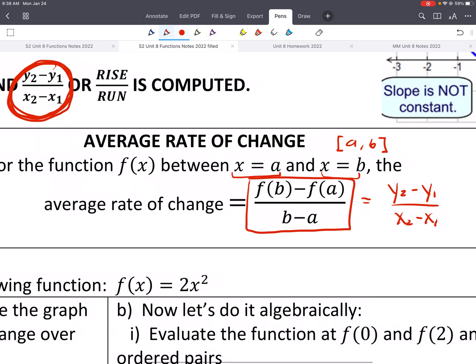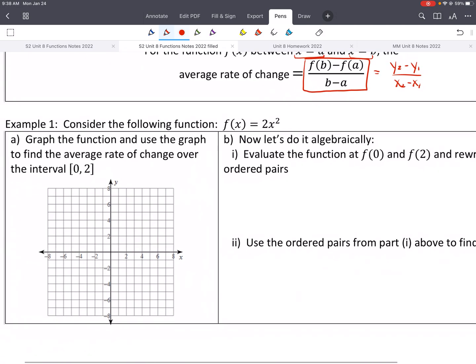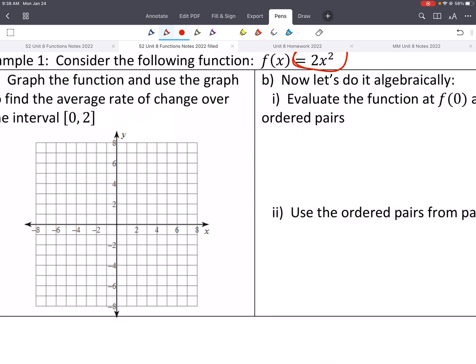Okay, so we'll probably even just do that for all of our problems, just using the y2 minus y1. But anyways, so here is a quadratic. It's right here, and we want to graph it. So we talked about transformations. This is when h and k would be 0. It would be its origin, and then we would go over 1 up 2, over 1 up 6 on both sides.